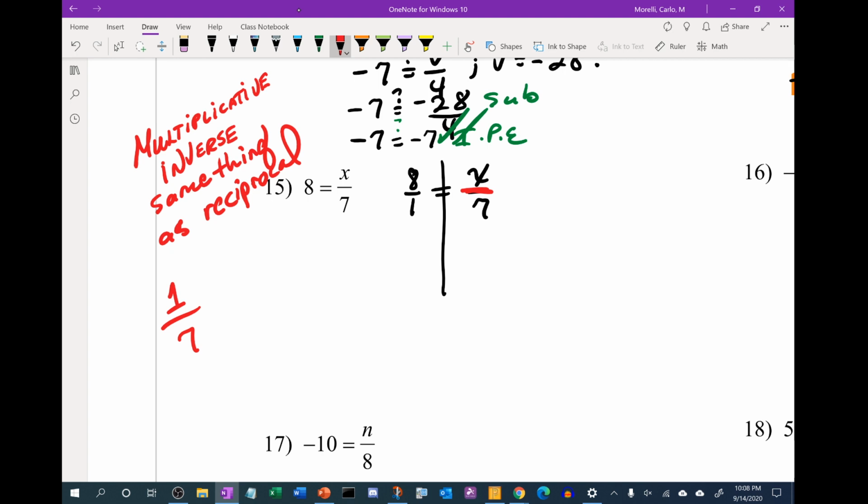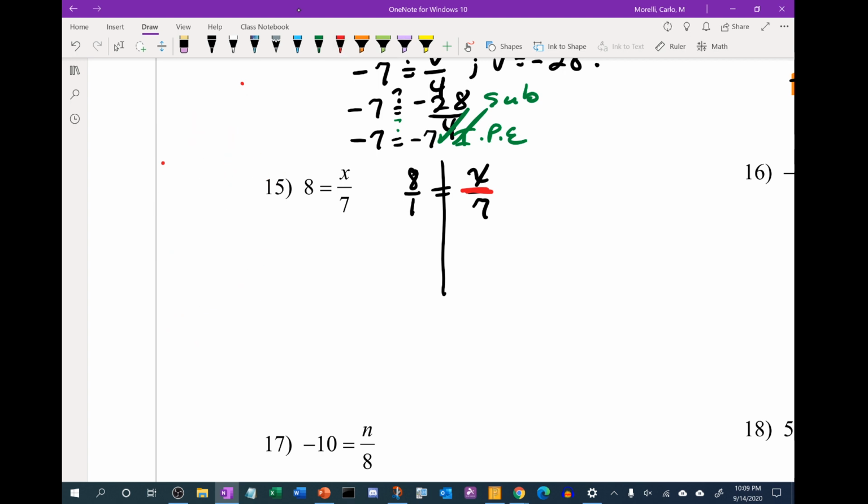The multiplicative inverse of 1 over 7 is 7 over 1. All right? So sometimes I'll say multiplicative inverse, and sometimes I'll say reciprocal. Well, anyway, let's just multiply both sides by 7 over 1. Stop wasting time about it. Okay, on the right side, these cancel. And on the top here, I've got 7 times 8 equal to 56. Only thing on the right is x. So I think x is equal to 56, but I'm not sure, and I'm going to check that right now.